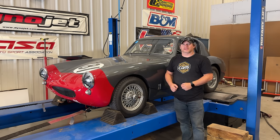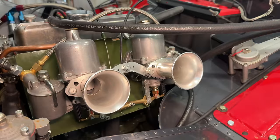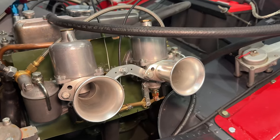Welcome back. Today I have the Sprinzel Sebring Sprite back on the dyno. I am preparing to leave for the Healey World Challenge at Road America, so I have another set of carbs on here that I want to try out, and we'll see if these run any better than the HS2s that I tried last week. Under the bonnet, I have now refitted the SU H4s.